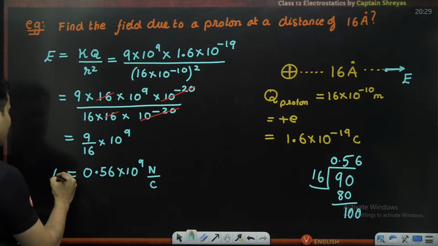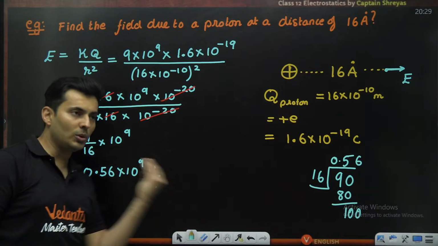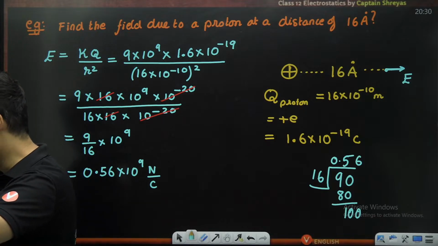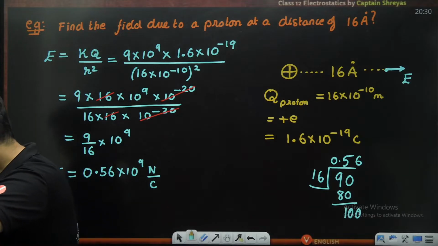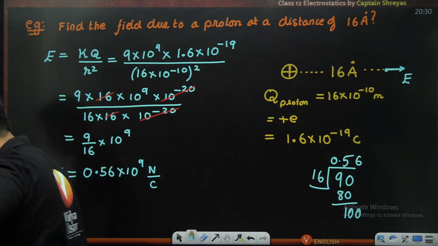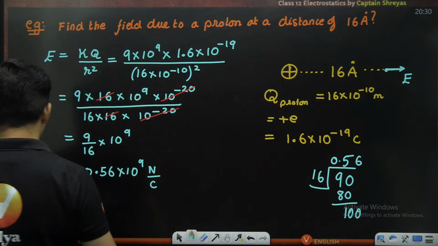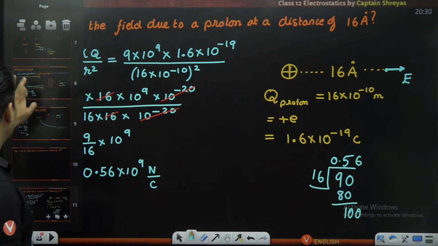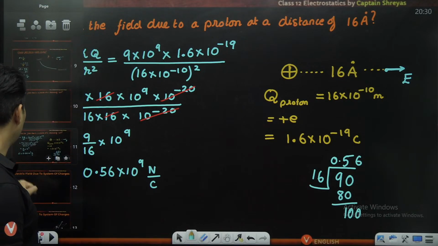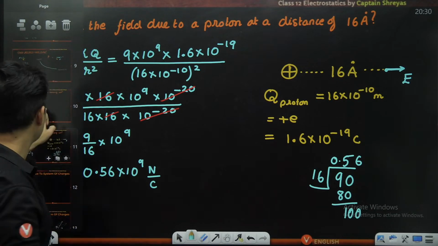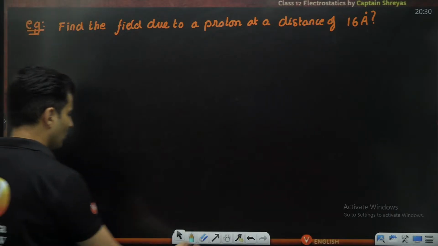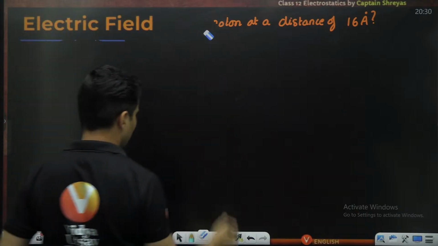That's a very strong electric field. It's huge, 10 to the power 9, guys. Yes, 0.56 into 10 to the power 9. Very good. Excellent, Krutik, Arni, Sahiti. Very good. Now that we understand how to find the electric field due to a point charge, what if I give you another question kind of like this? Observe this now.